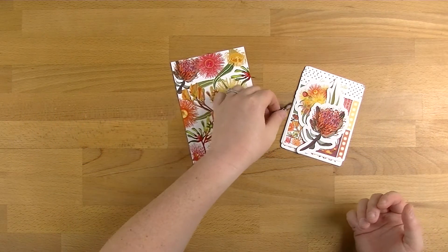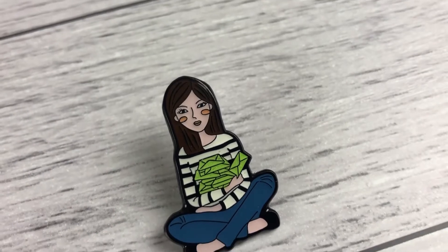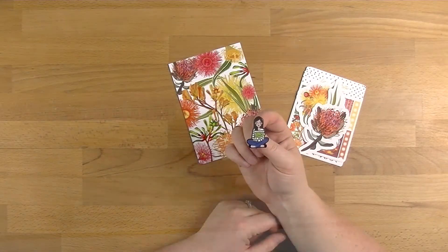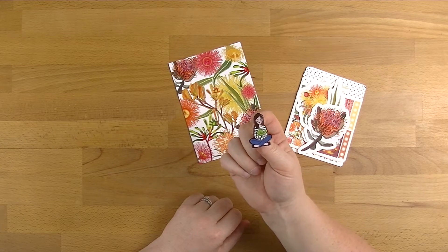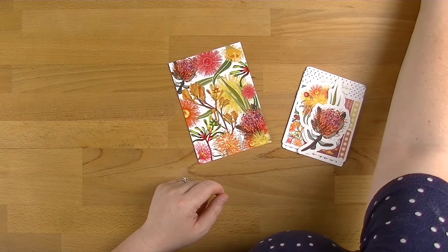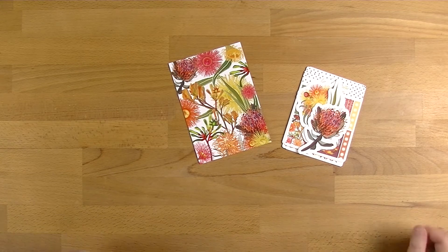Before I start, I just want to show this gorgeous little enamel pin. I think I'm falling down an enamel pin hole because I suddenly have two or three of these and I don't quite know where they came from. Leanne sent this to me just as a thank you for loving her products, which I don't really see why I need to be thanked for that because they're amazing. But she did send this to me and it's absolutely gorgeous. I think my favourite part is that the little green envelopes actually have little glitter in them — they're just gorgeous. So I'm loving having that on my desk. It's actually living on my vision board at the moment, which I'm just about to update. Thank you Leanne very much for that thoughtful gift, I very much appreciate it.